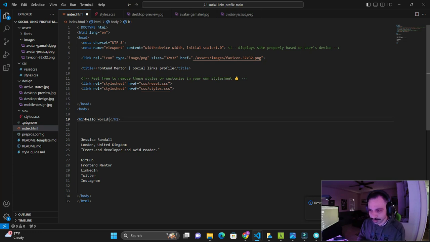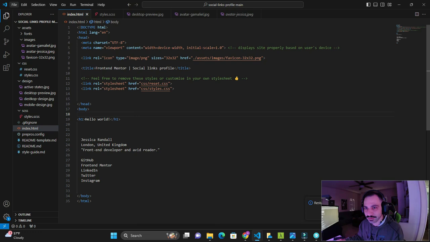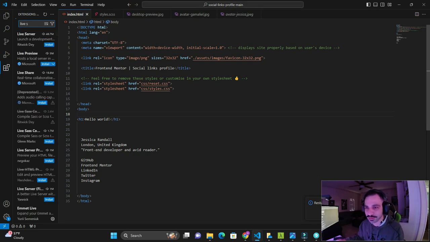And I do want to see if it pops up red, and if it does, we are on a good start. Well, here's the deal. I also forgot that I have to actually get an extension of Live Server, so we're on a great start. I thought I had everything prepared, but I do not, so I have to install Live Server, by the way.